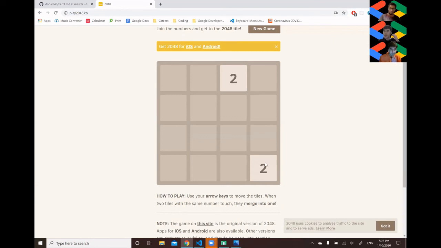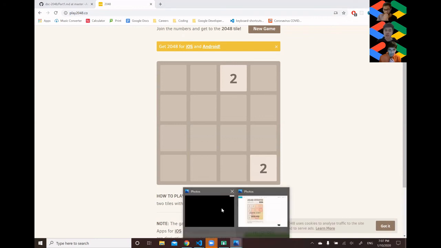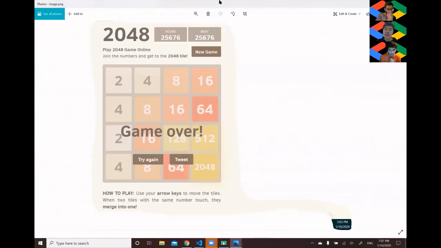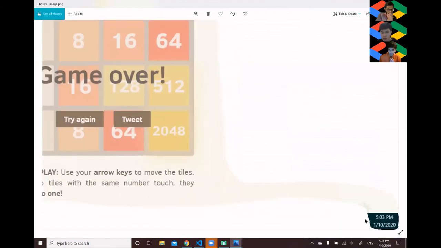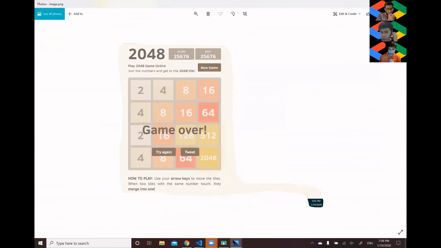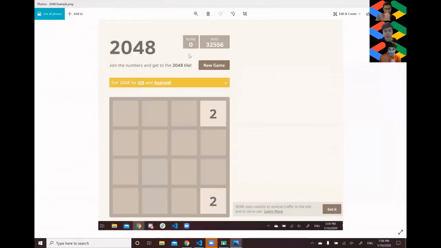After you do the challenge, please send us an email, which we will post, and please include a screenshot. The screenshot should look something like this. You should have your game, your score, and the time you completed it. In this case, this is just an example, it's 5:03. You can have a score of 0, and we want you to include your time.